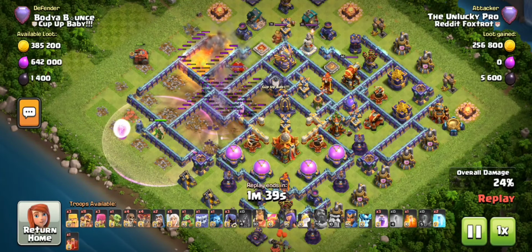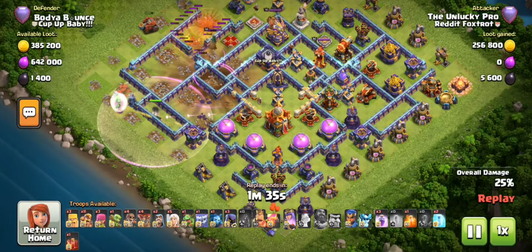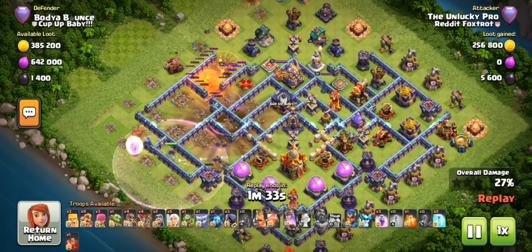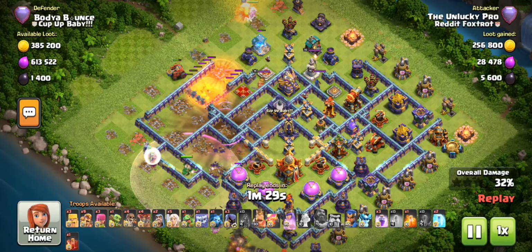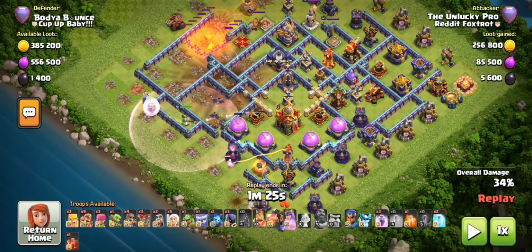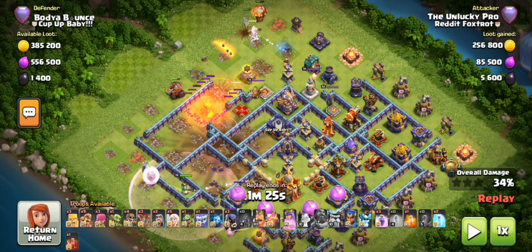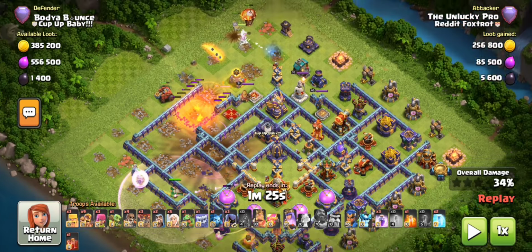Like look at this now, just because the flame flinger cleared this air defense over here, my warden is going to continue walking towards the right. If my flame flinger had not done that, the warden would have actually gone up on the base towards the eagle artillery, and that's not what I wanted to do. So we're actually going to do something similar to what I did in the previous attack, where we have the warden going over here, flame flinger in the middle clearing some value, and our queen is starting on the top.